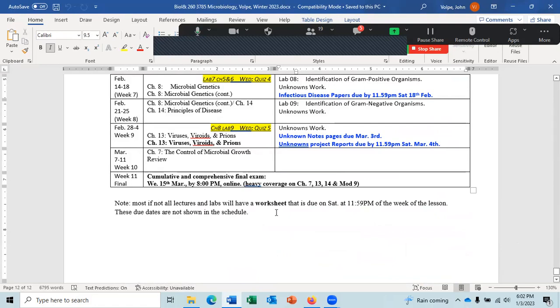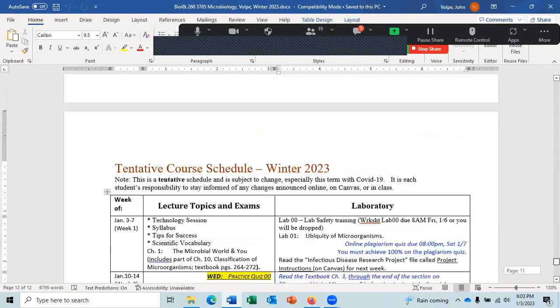And they're due Saturday at 11:59 p.m. They're not shown on this syllabus. The exception would be if they're not due on Saturday, 11:59 p.m. But I think on this one, all of them are, even chapter 7. All right, any question about the schedule or the syllabus?